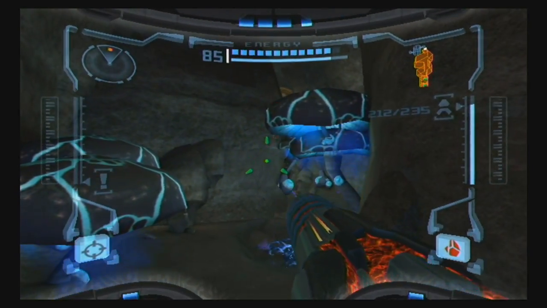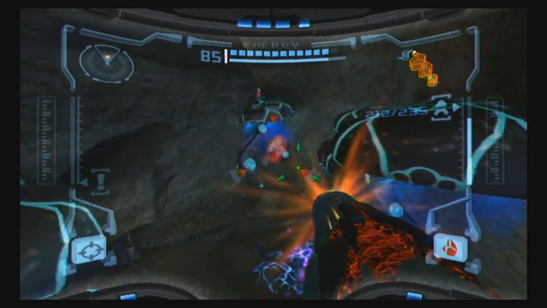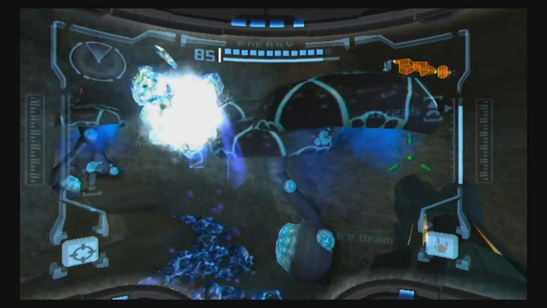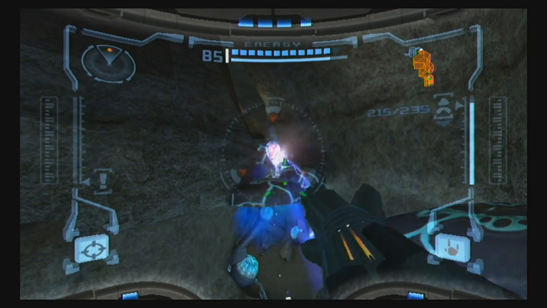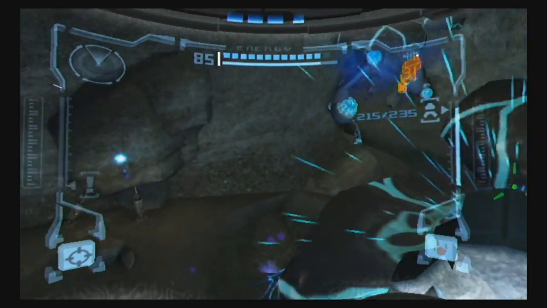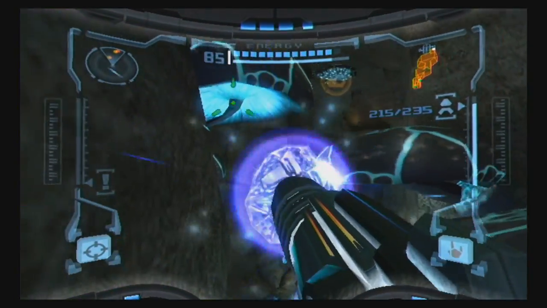Actually, I think I'm going to stick with the plasma beam. So you have some Hunter Metroids down here, and we're in... you know what? Actually, I think Ice Beam might be better, because just one Ice Beam shot will freeze them. And then it's just a missile and you're done. I thought there was something for us to get, but I guess not.